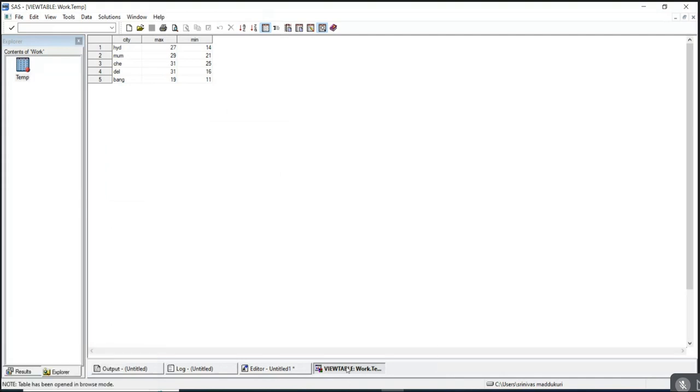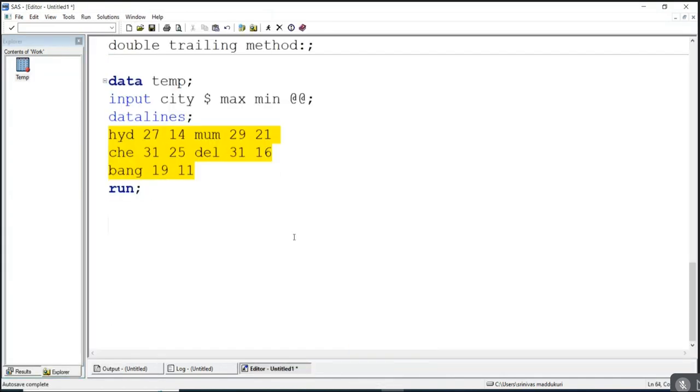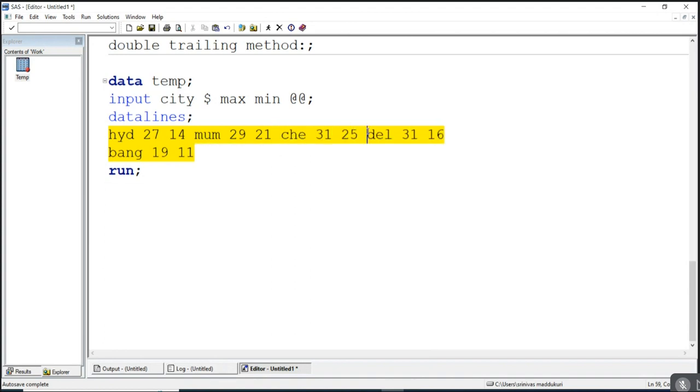It should not be everything in the same record. You can have multiple records, but at least you should have a minimum of 2 records in any one of the lines. Maybe I have 3 records in one line and, for example, 2 records in another line. Now also, you'll get the data set.